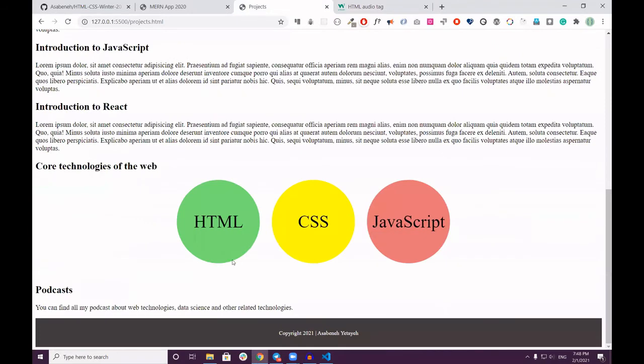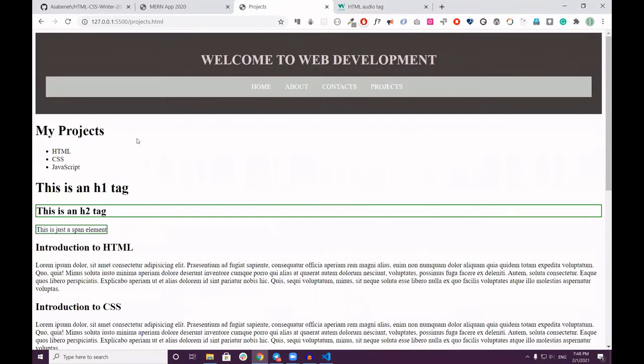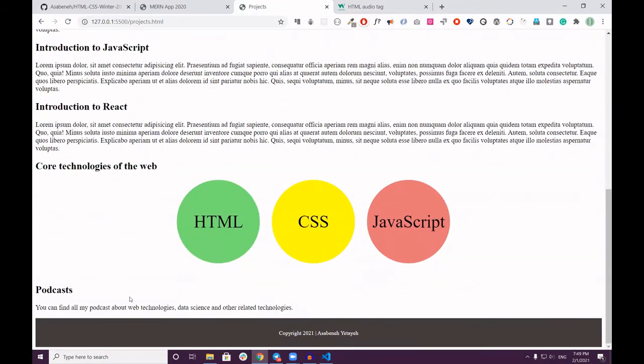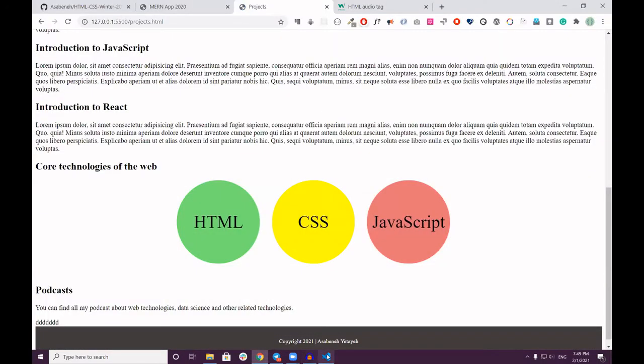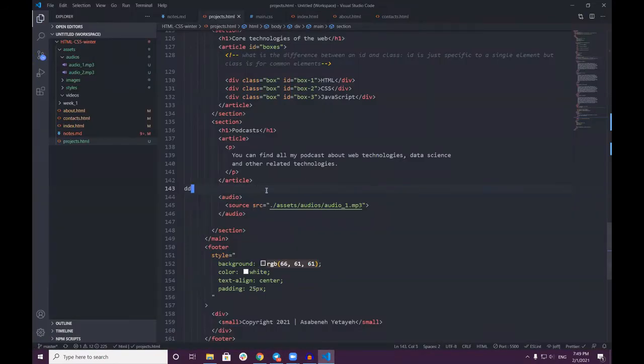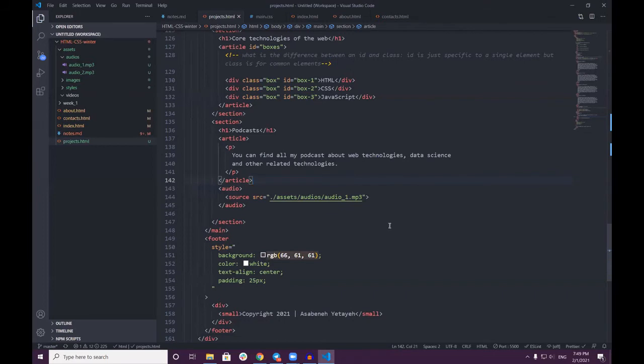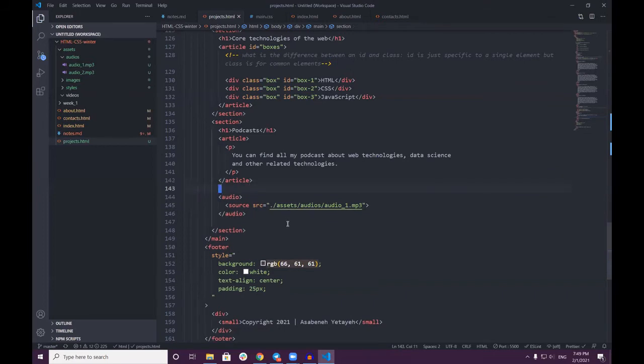Where are we writing? I don't see my podcast. Let's see. This is how I check sometimes. Okay, I saw something there. So, do you see any problem in my code, guys? Audio.